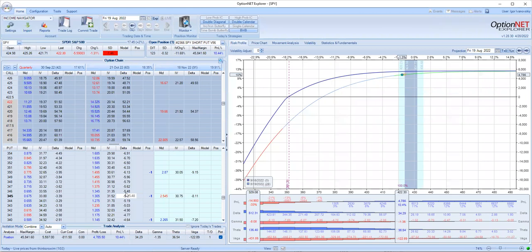So I sell these out of the money puts on Mondays, Wednesdays, and Fridays. One of the questions I've gotten before is, why don't I do it every day? Doing it every day will, number one, give me way too many short puts than I want to hold. And in a market where we don't see a lot of movement, I'm just going to end up putting on a lot of very similar positions.